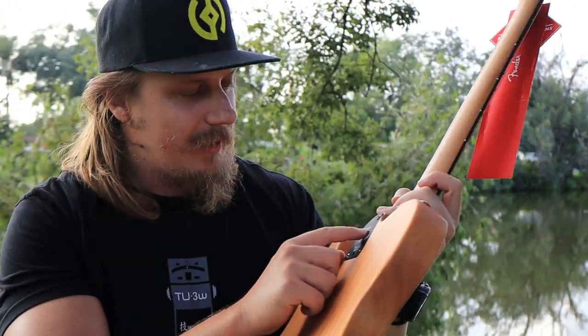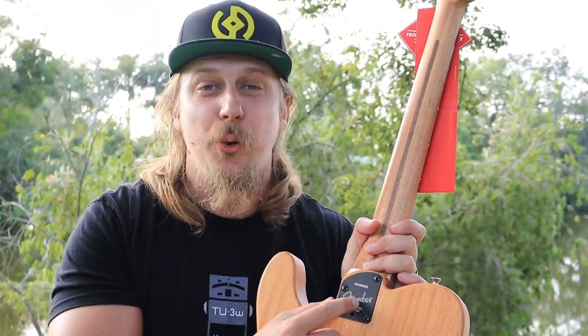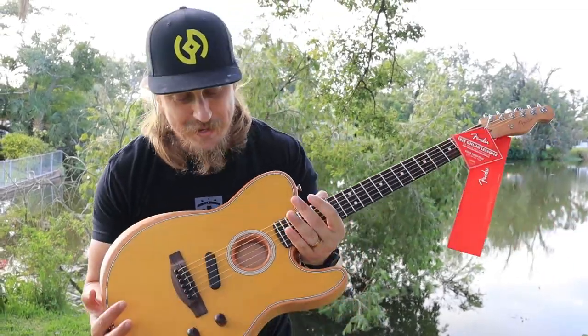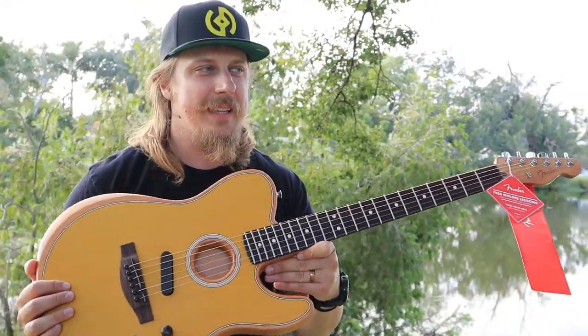And this is the serial number. This guitar is number 23 out of all these Acoustasonics. I'd like to think that way. I hope that's what this means. Very cool. See me play it live. And now I will play it live.